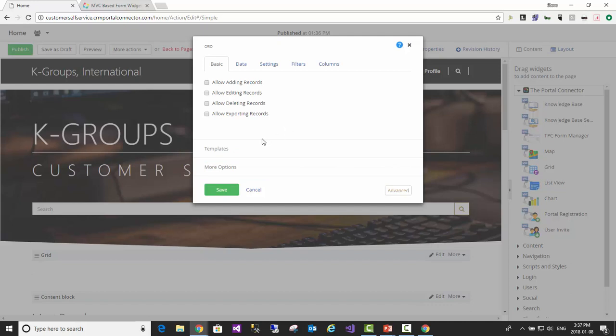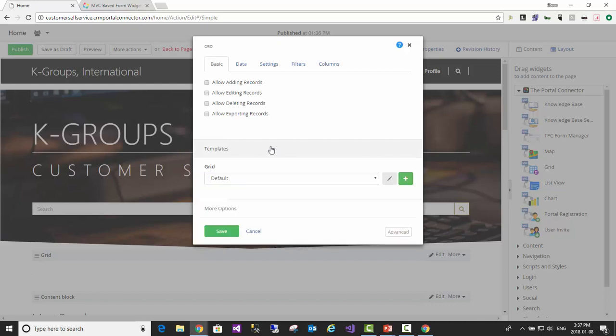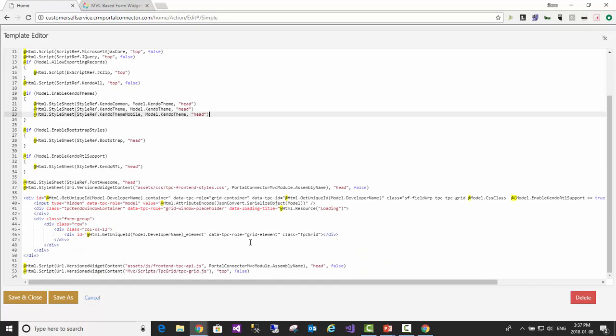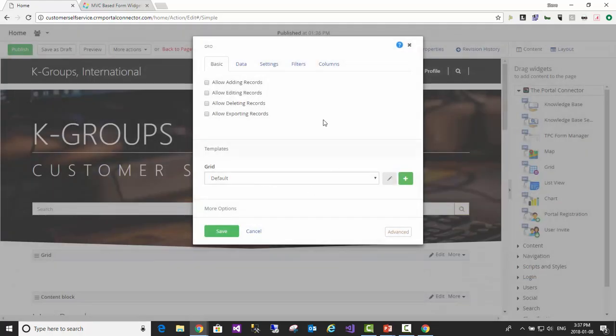So you'll see that we have the same template menu as our form widgets for all of our page widgets, and of course it has a list of all of our templates. The only one we have in there is default right now, but if I wanted to, I can create a new one, and you can customize that code and save it as a custom template for that grid. Pretty straightforward. Click on cancel, but it adds that capability of fine-tuning your presentation and your customer experience or your user experience.